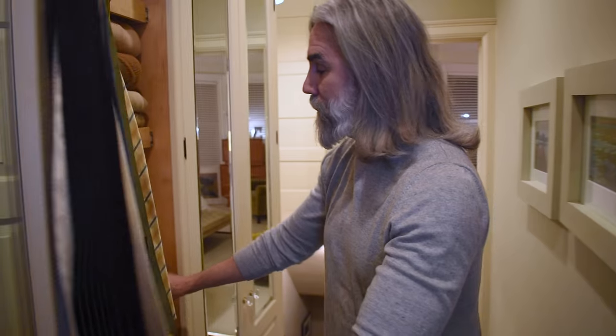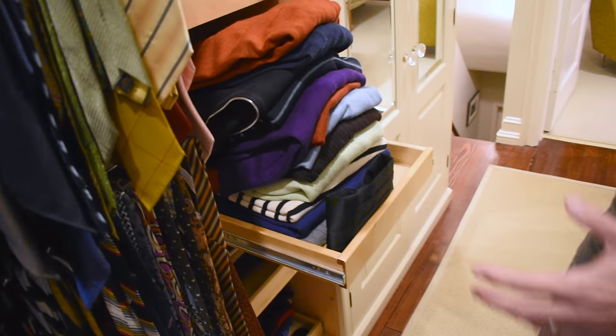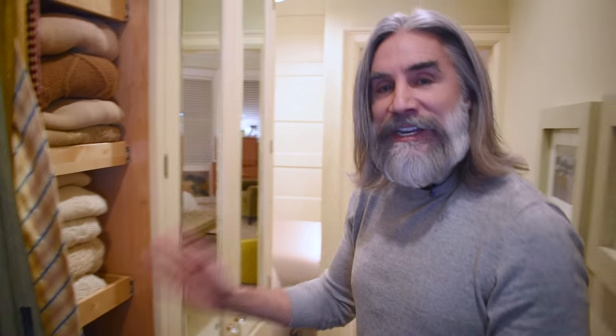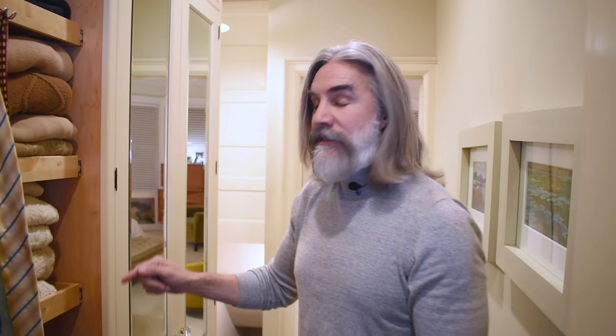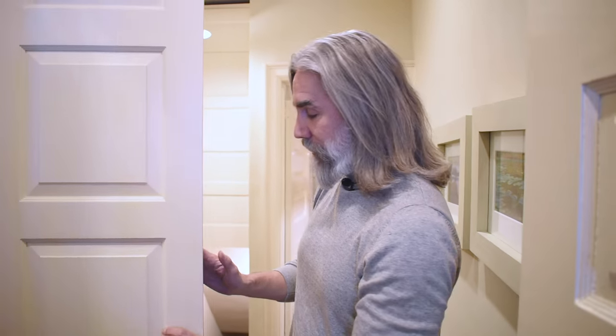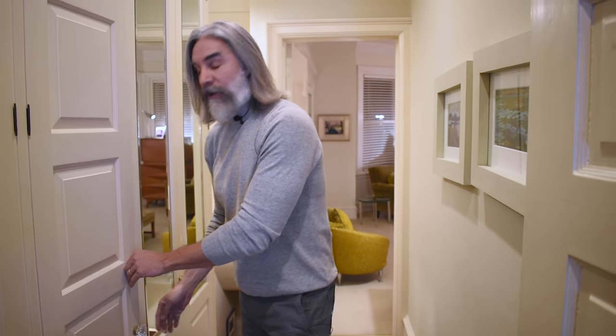These drawers are pretty cool since they pull out — you can see what's in them, easier to fold up your clothes. I like seeing the edges of things. When you have a pull-out drawer you can see all the items. If you stack and look down on something, you see only one item and never see the bottom. Let me show you my trick for drawer organization that will help you wear the clothes you have more and decide what you don't want to wear.